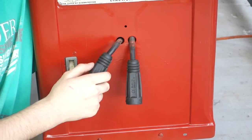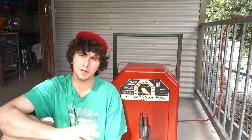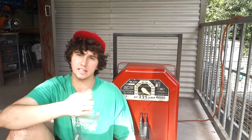The first thing I did before restoring this was just cut the old electrical cables off, because they needed replacing entirely. Taking it apart was easy enough. It's just got a bunch of bolts and screws in it, so I just loosened those and hoped for the best. Once I opened it up, I realized there was plenty of stuff in there that shouldn't be. There were plenty of leaves, cobwebs, loose wires, and dust everywhere.